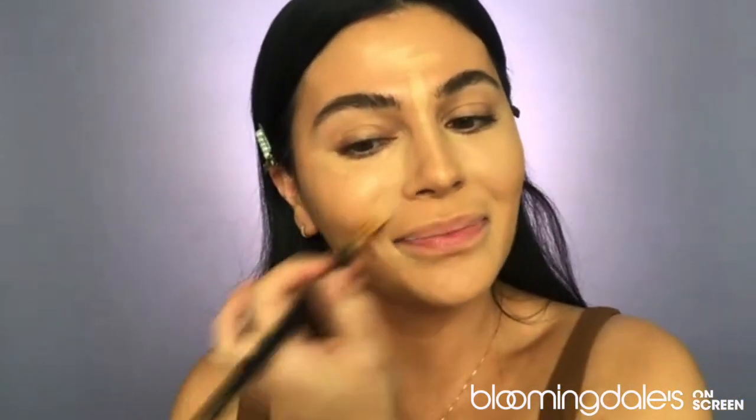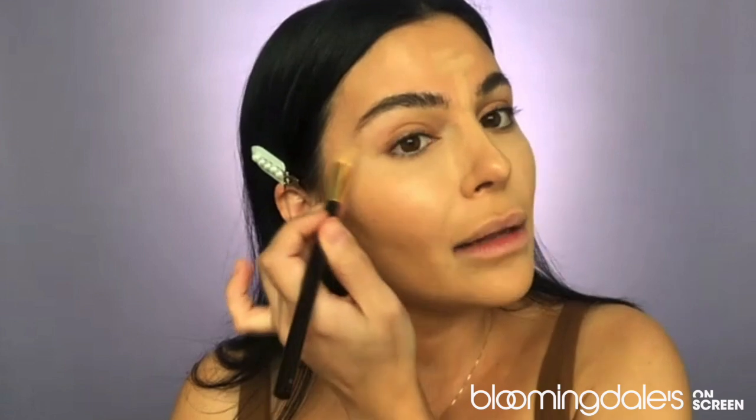Allie from Bloomingdale's asks: when you do foundation and concealer, do you like a duo fiber brush and do you ever use your hands? For foundation and concealer — yes. If I'm going for a more natural look, like a tinted moisturizer or something like that, definitely I'll go in with my hands and pat it in. Even with a potted concealer, I'll just go in with my ring finger and dab it across the under eye area. But because this is a fuller coverage look, I'm going with the brushes. Anything that's a little less intense or more everyday — for sure, I'll use my hands.